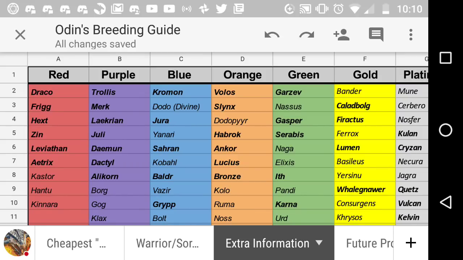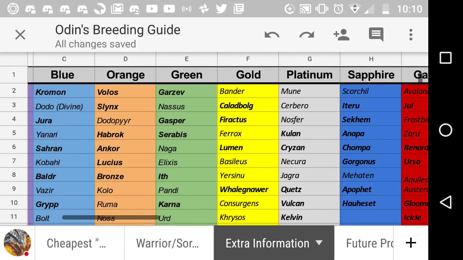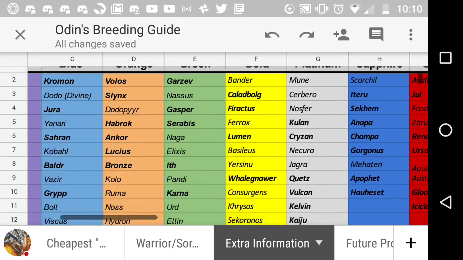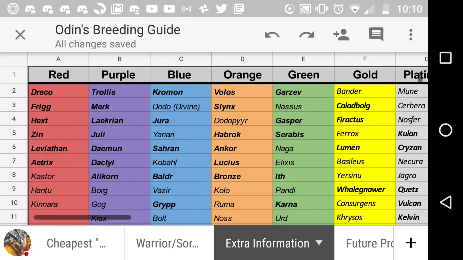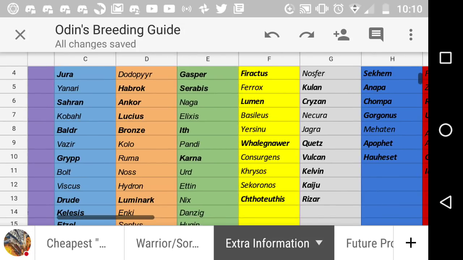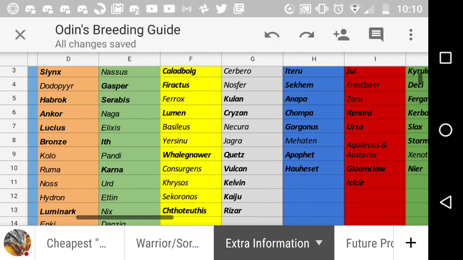I said those asterisks or whatever, the same thing applies here, except I just made it like this, so I think it looks a little better. So if it's not bolded, then you don't need it. So don't necessarily put a lot of time and effort into it, except, if it's Consurgents, right, who's really good, or Jagger, who's also really good.